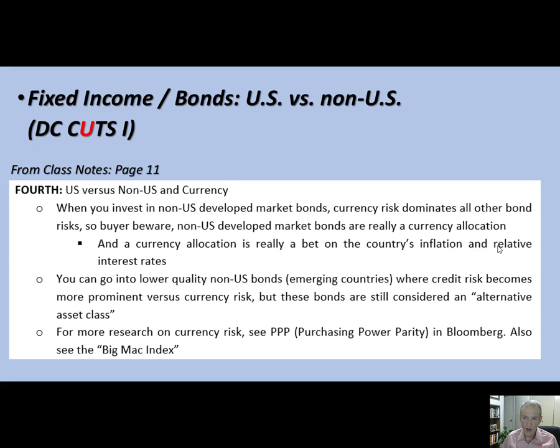Now, you could go into lower quality bonds, like emerging country bonds. There, the currency risk is not as big as the credit risk, because these countries are on edge if they struggle. You know, South Africa, Venezuela, Argentina, those countries that have had really big struggles. Brazil, maybe right now, with what's going on with COVID there. There are countries around the world that are really struggling, and so their bonds have really great yields. There's a good chance that if that country does better than expected, the bonds will do better and the currency will do better, and you'll end up having a double gain.